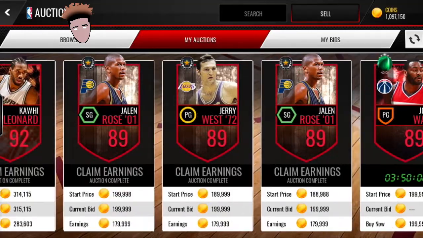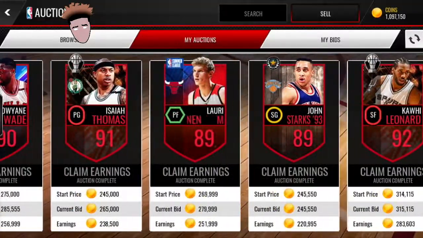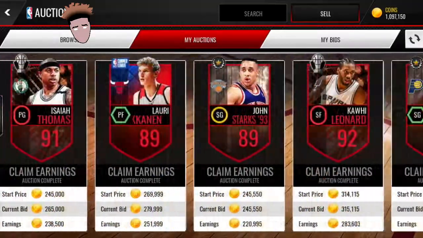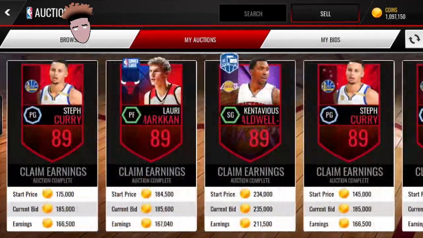So we got Jalen Rose. I got both Jalen Roses for 80K. I got Dre West for 100K. I got Kawhi Leonard for 100K. John Stockton for 90K. I got a lot of these Steph Currys for under 40K. I got D Wade for under 90K. Isaiah Thomas for under 150.